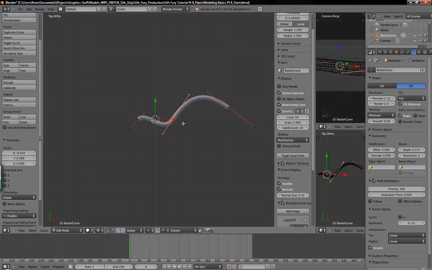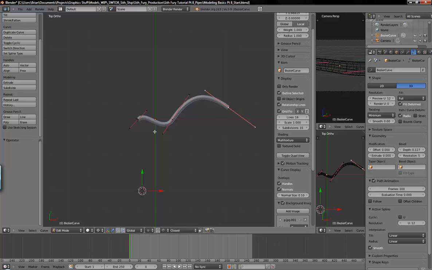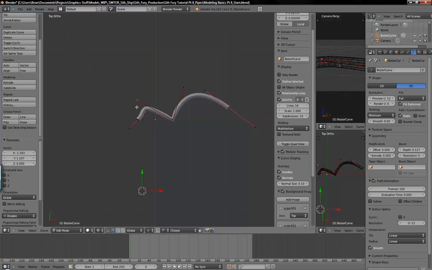Now there's one other setting I use for curves. I'm not really well versed in how these function necessarily, but if you hit V, it brings up the handle type selection. The automatic is the default that it creates when you create a curve and when you extrude those points out like I did there. I use vector, which actually, let me undo that and do it and see it a little better in the center there. This vector selection sharpens the angle out.